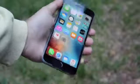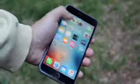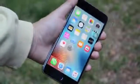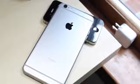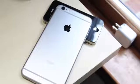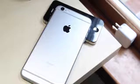And if I went to the multitasking, it would take a couple seconds to get into here and there, and those seconds just add up, and it eats away from me calling it a fast phone or anything like that. The 6S Plus though, I noticed it was more spontaneous. The jump from the 6 Plus to the 6S Plus was way more noticeable than the 6S Plus to the 7 Plus. I honestly don't even know why I updated sometimes because they're almost the same phone. But overall, the 6S Plus does not feel slow at all.